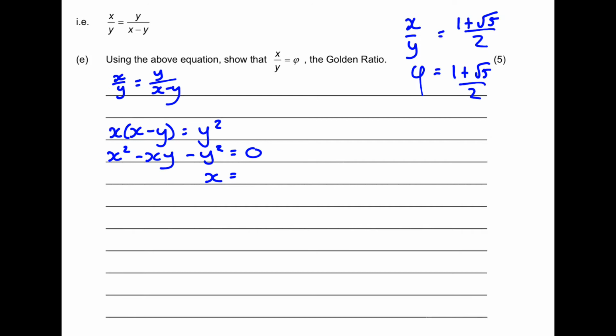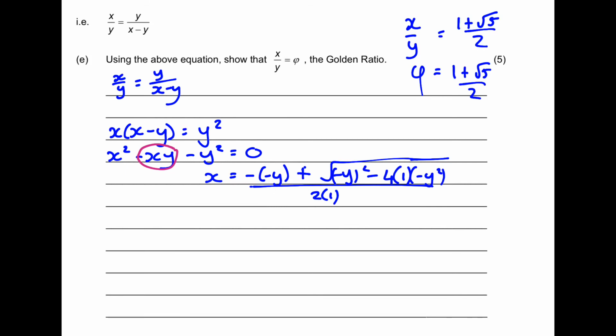So x equals minus b. In this case, b is actually negative y. Although the x and y are in that order, remember we're solving for x. So if we had to rewrite it, we would say minus yx, and then the coefficient would be negative y. So negative times negative y for our b value, plus, because remember we've already decided the ratio can't be negative, the square root of negative y squared minus 4 times the a value, which is 1, times the c value, which is minus y squared. And that's all over 2 times 1.